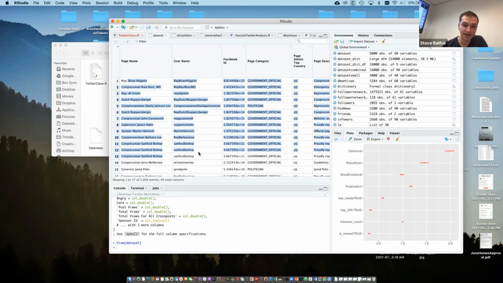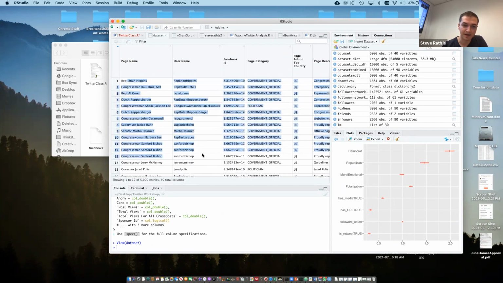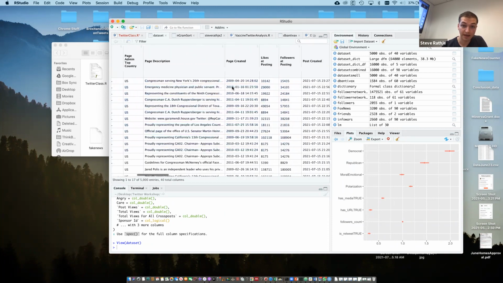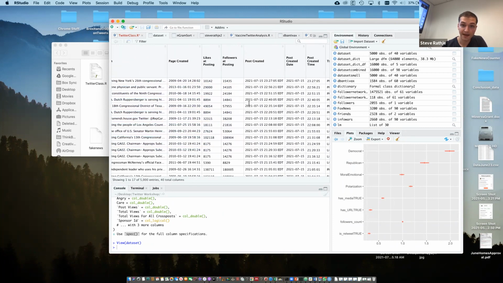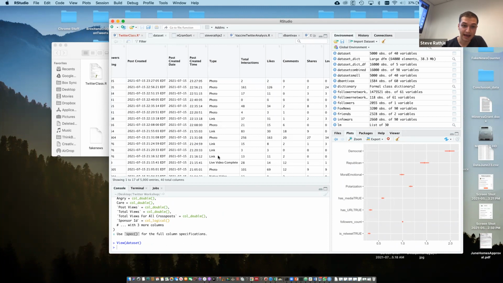So here you have the names of all the, oh, I think this data I downloaded earlier was probably a list of Congress members, not a list of media accounts. So you can see these are all government officials. You can see the description of their page, when their page was created, how many followers they have, the type of media they have.